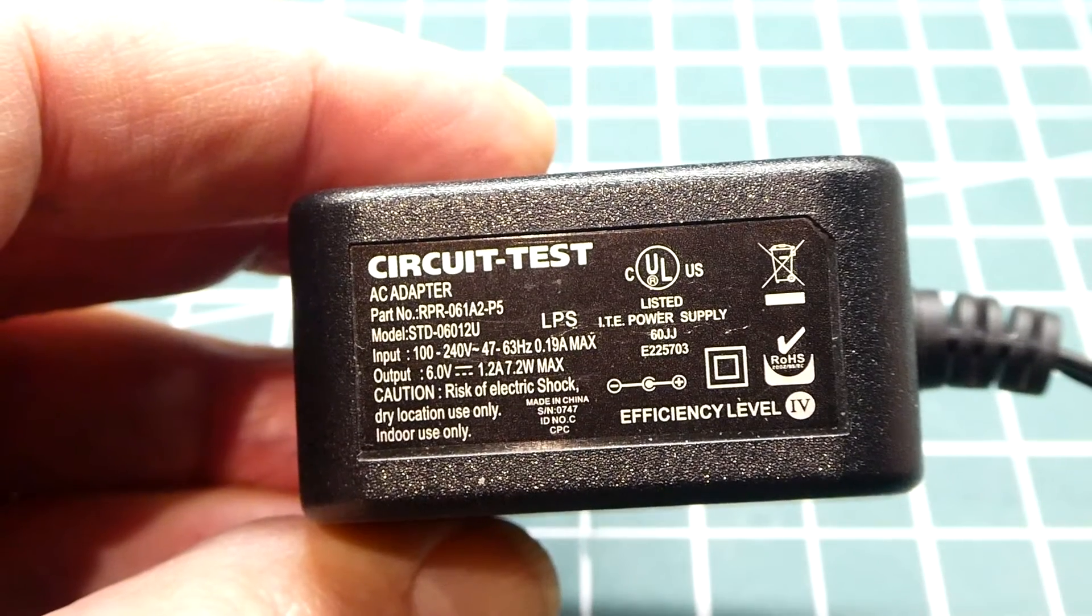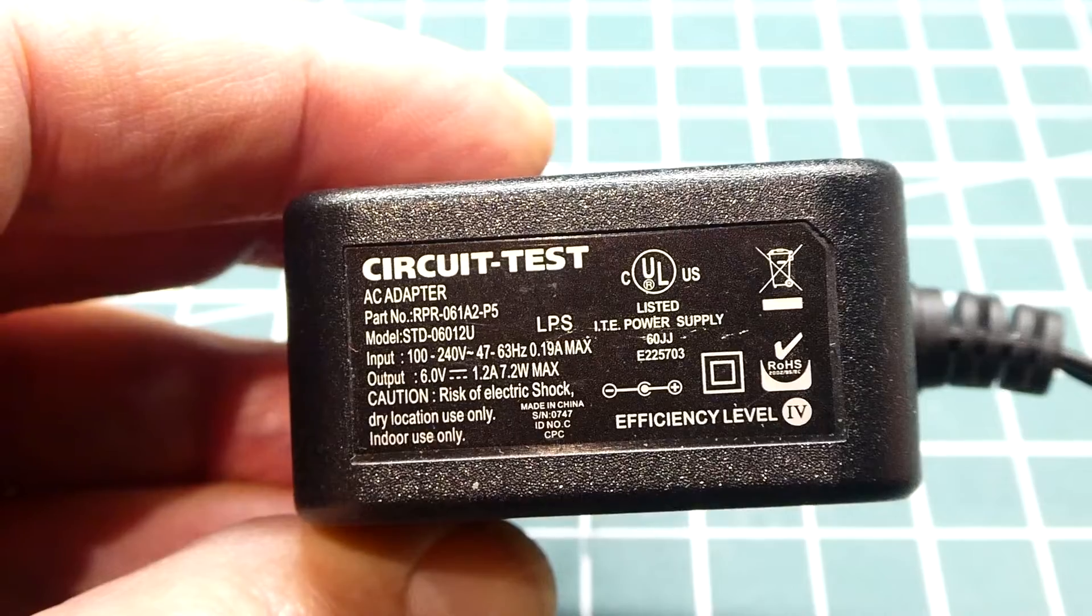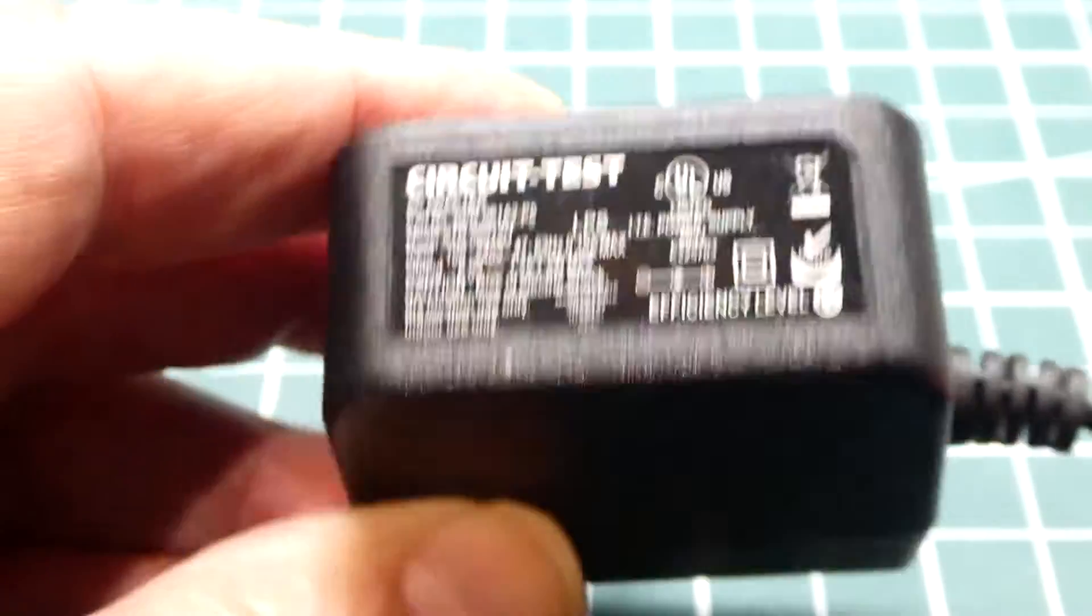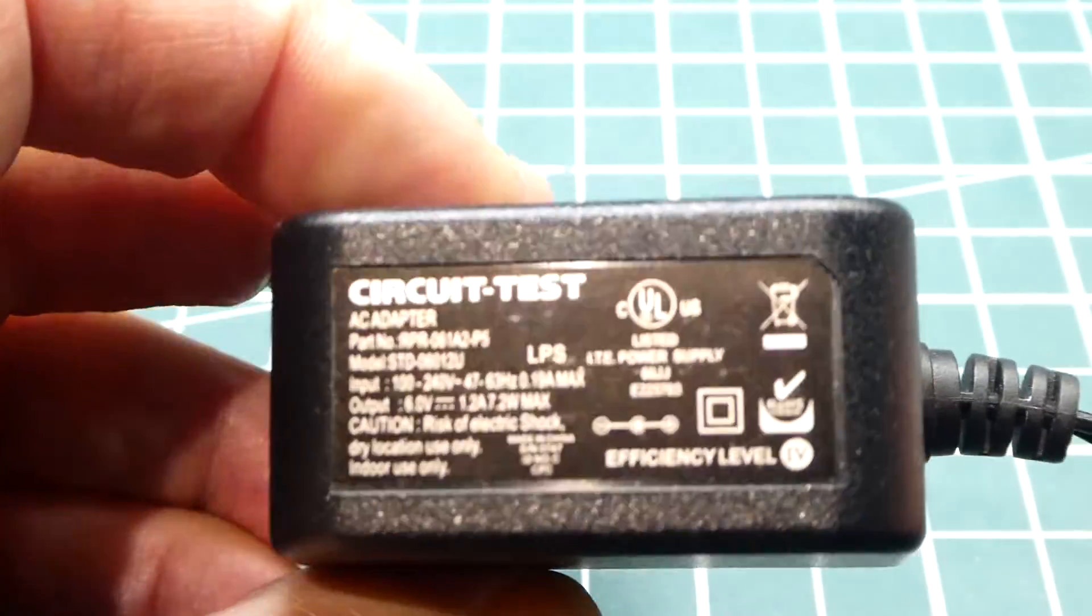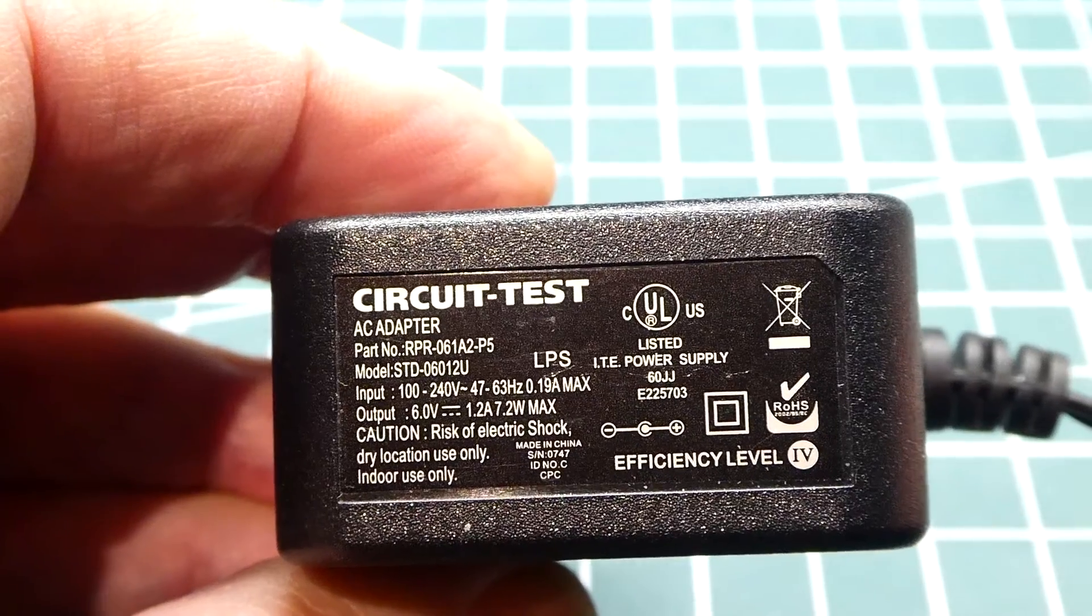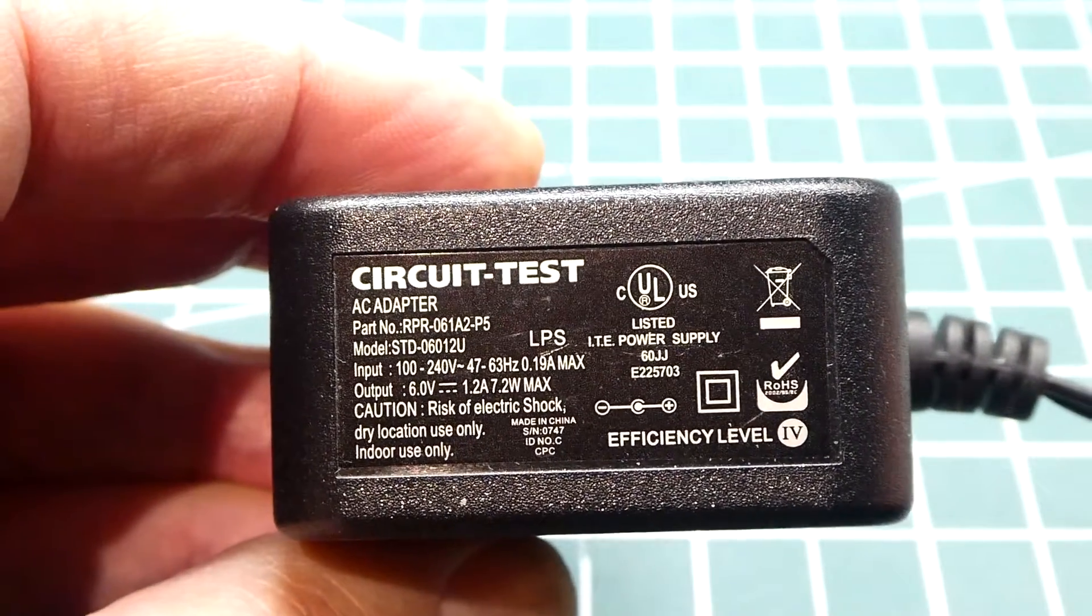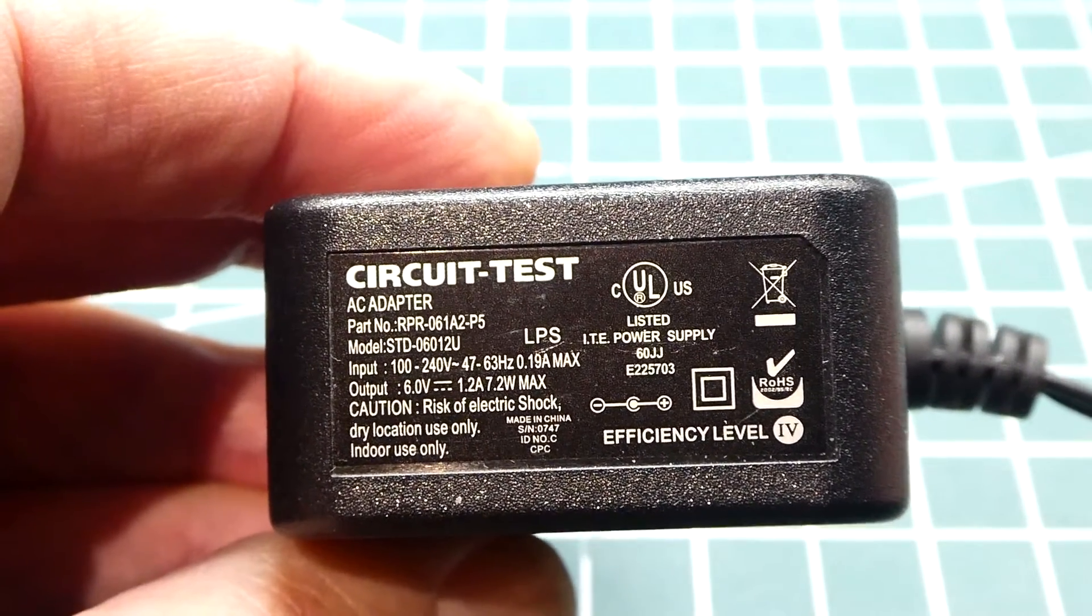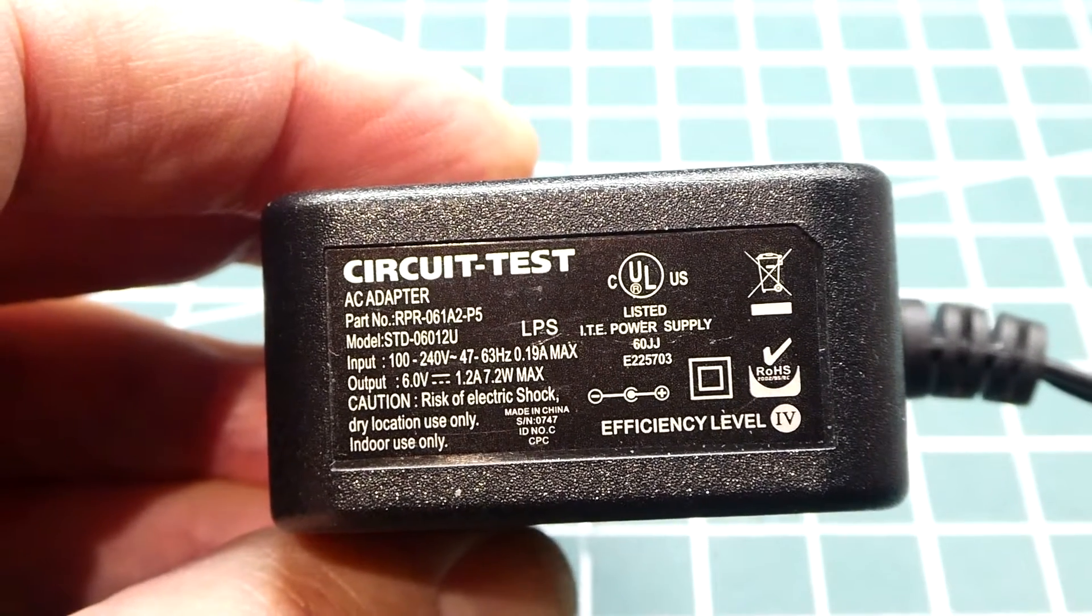To power up the infrared transmitter, all you need is a 6 volt DC wall wart. Just plug it in the wall to power up the transmitter. When the system is up and running, the transmitter is on all the time, so it's powered all the time.